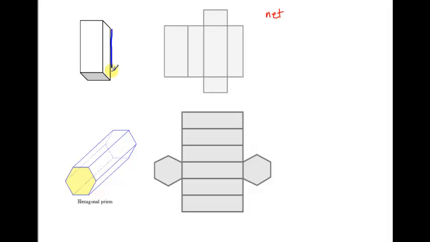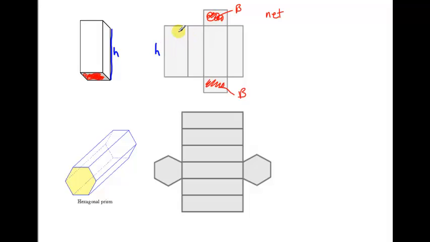What do we call this distance here between the two bases? That's the height of the prism. Now where do we find that in our net? That would be the length of any of these vertical lines running across. So let me just put it right here. It's the same measure. And the other thing that's really important about a prism is its base. So let me give you this whole base area right here, this whole rectangle, and of course there's a matching one that we can't see up here. Where does that show up in our net? Well, that's this rectangle. And this second rectangle is the one we can't see. Those are our two bases.